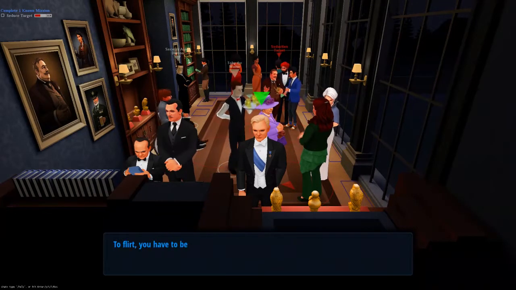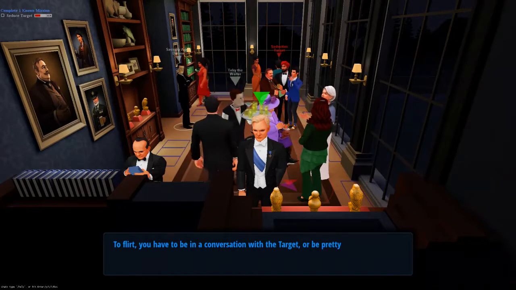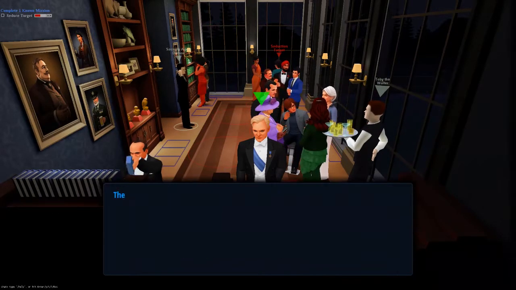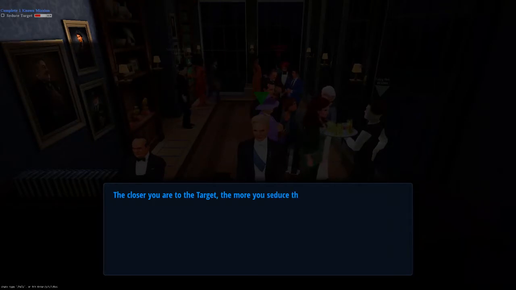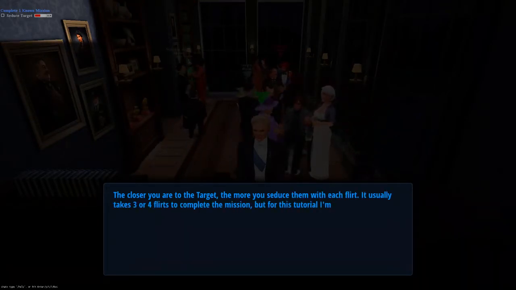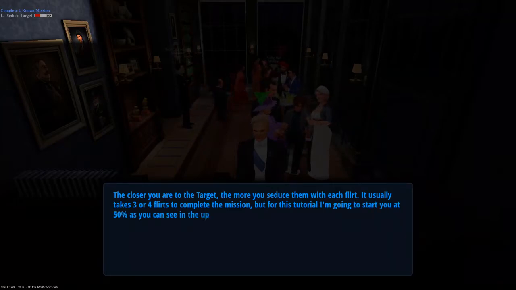To flirt, you have to be in a conversation with the target, or be pretty close to them at a window or statue or other location where guests congregate. The closer you are to the target, the more you seduce them with each flirt. It usually takes 3 or 4 flirts to complete the mission, but for this tutorial, I'm going to start you at 50%, as you can see in the upper left corner.